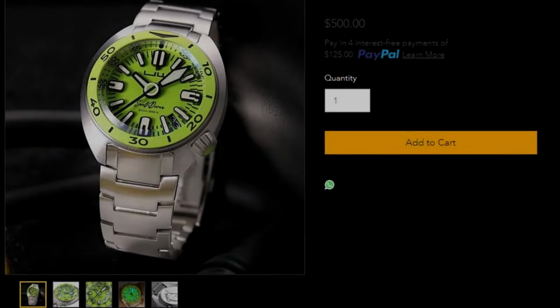So I wanted to be able to give it a really good, solid review. And I've got to tell you, folks, they nailed it. They absolutely nailed it. I love this watch, from the design to the color to the hands to the case to the bracelet. They hit it everywhere. I will go into much more detail on the bench on everything about it and what makes it such a cool, fantastic watch. So if you ever get a chance, definitely go check them out. On their website, the Seal Diver is $500 now.